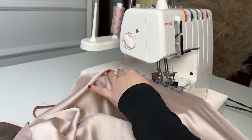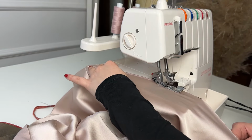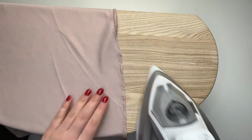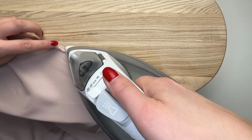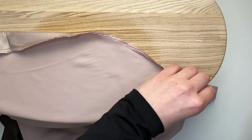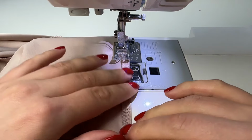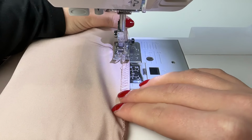Now finish the bottom edge of the lining with an overlock stitch. Then fold the overlock edge inward by about 7mm, depending on the width of the overlock, and press again. Now top stitch approximately 5mm from the edge, adjusting based on the width of your overlock, then press the bottom hem again.